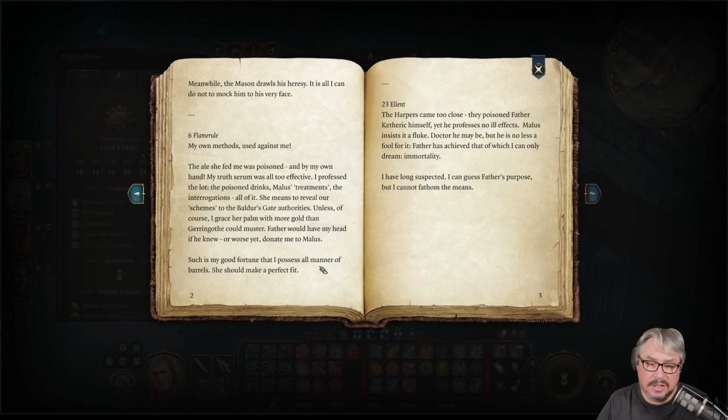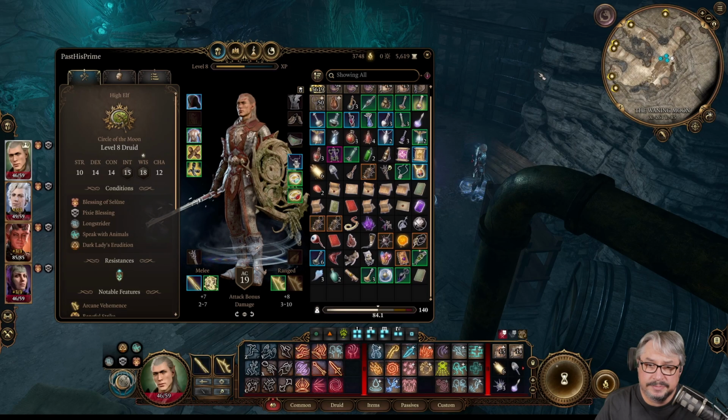The Harpers came too close. They poisoned Father Ketherick himself, yet he professes no ill effects. Malice insists it's a fluke. Doctor he may be, but he is no less a fool for it. Father has achieved that of which I can only dream, immortality. I have long suspected I can guess Father's purpose, but I cannot fathom the means.